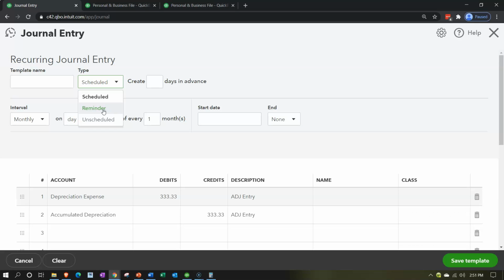of depreciation or possibly talking to our accountant to help us out with the depreciation, that they might record and we're just going to record what they have because they might be using tax depreciation, or we might have double declining balance, or of course we might have more than one piece of equipment. So the depreciation might not be standardized each month, but I do know that we need to do a journal entry for it each month. So maybe I use this as a reminder so that I can then see what the journal entry should be, debit this account, credit this account.